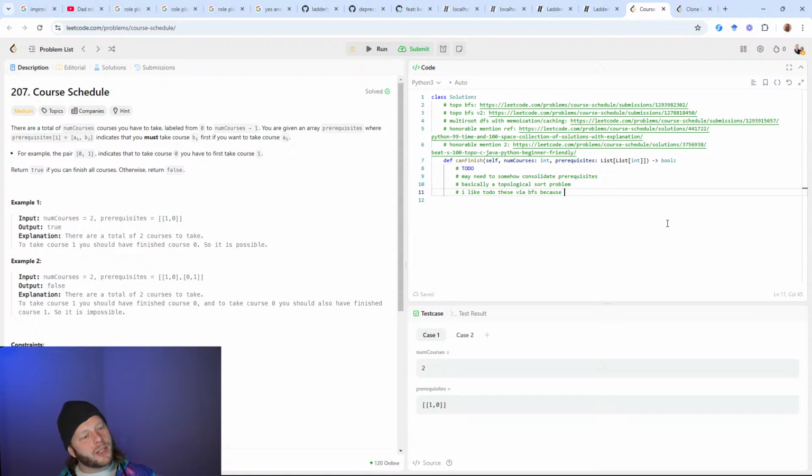Is there a better reason than that? That's really the only reason that I like to do these in BFS. BFS topological sort. I think you can do a DFS topological sort. Let's see. Why would that be hard for me to imagine?